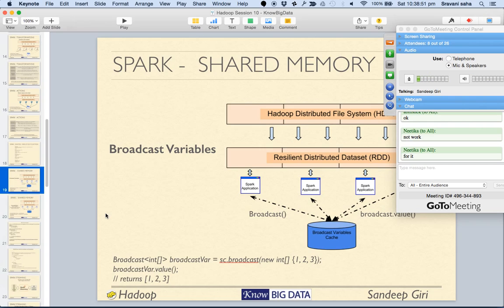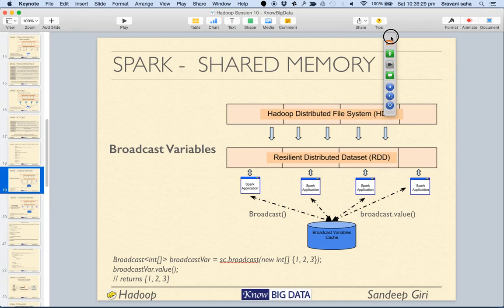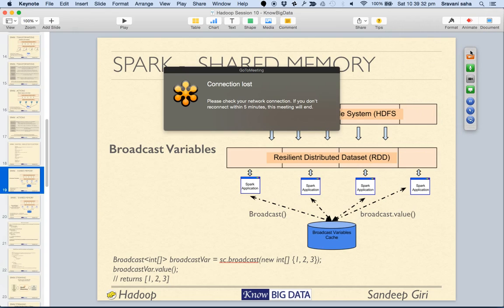Alright, now next is Spark provides us the shared memory, because when you have multiple processes running across the cluster, a lot of the time you have to talk to each other. Okay, you have to inform each other. In case of Hadoop, that was very difficult. We always had to launch our own things, or maybe we would use Zookeeper for coordination between various map reducers. Correct. Now in case of Spark, Spark comes with something called a broadcast variable.